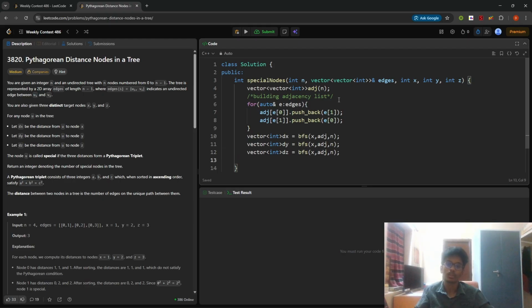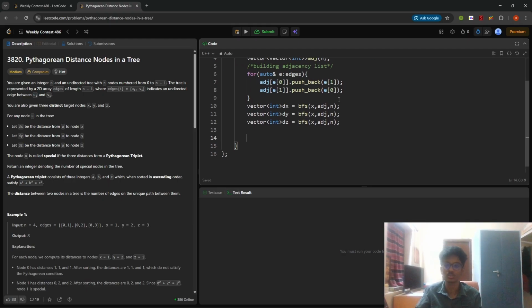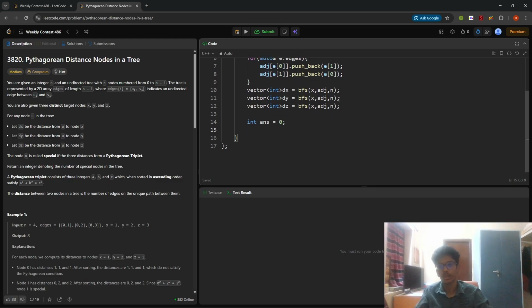It's funny to say multi-source BFS with single source, it's really weird, but the intuition is very similar, because in the rotten oranges problem or the 0 1 matrix problem, you use the same kind of technique where you compute the distance of every node from its nearest source. So it's a BFS.